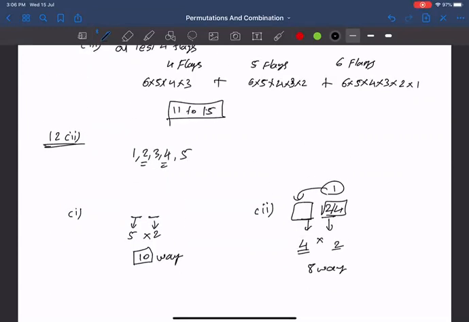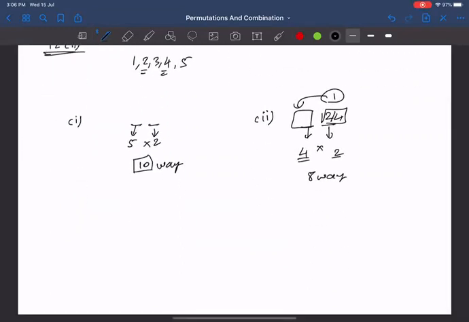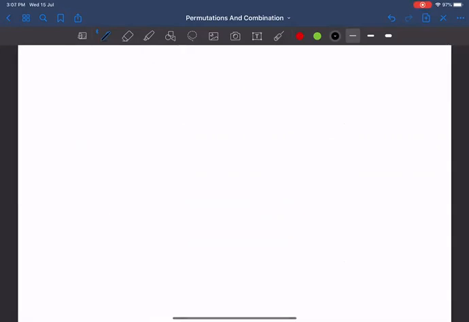Up to 11 to 15, any doubt? Clear? Let me go ahead to the next one. 16 to 20. Who has a doubt in 16? Who has it? Say it. Samidya. Yes. So can you read the question?